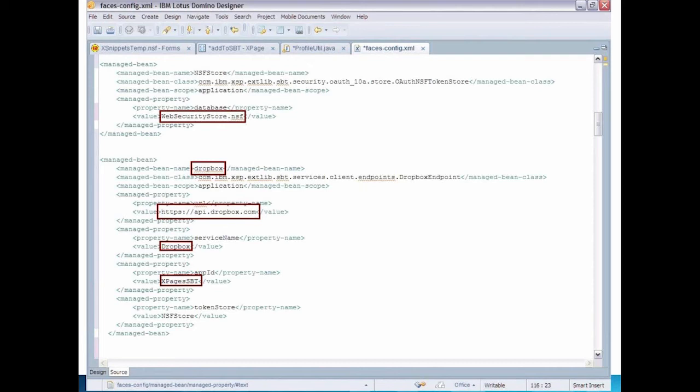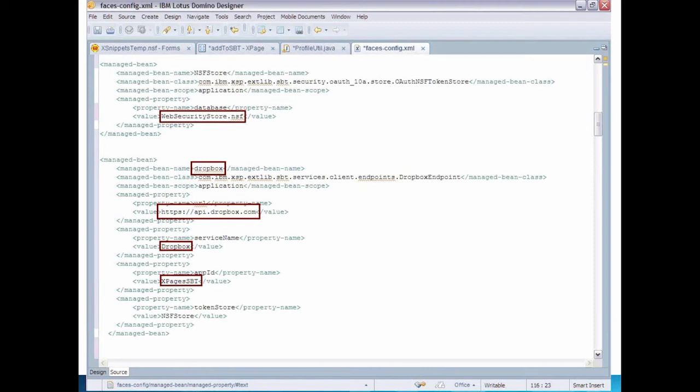Then there's a basic endpoint and anonymous endpoints and so on. I'm showing an endpoint here, and an endpoint is basically defined as a managed bean. Any of you familiar with managed beans will immediately see some similarities here.